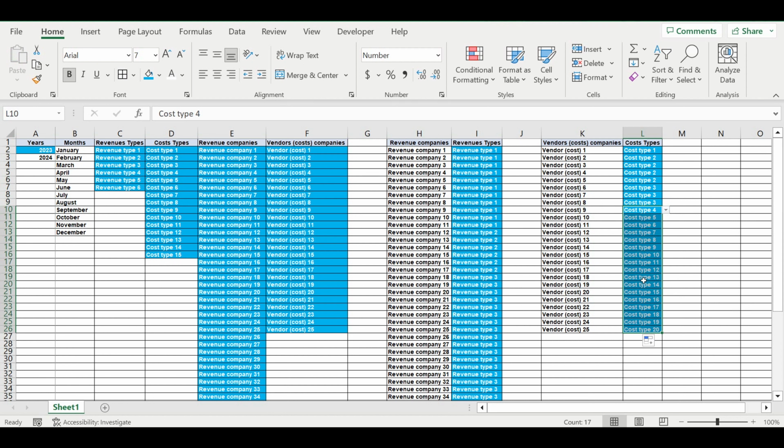So for example, we have 15 types of costs, and this one will be like this.